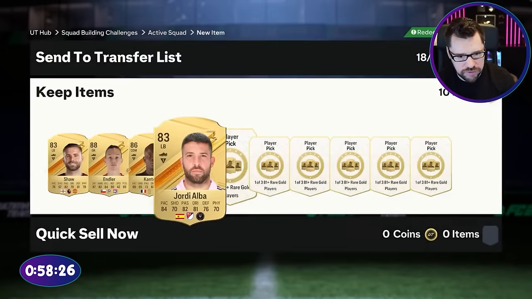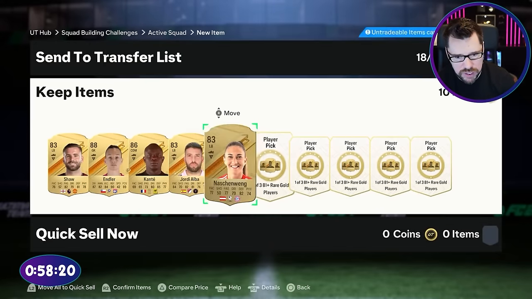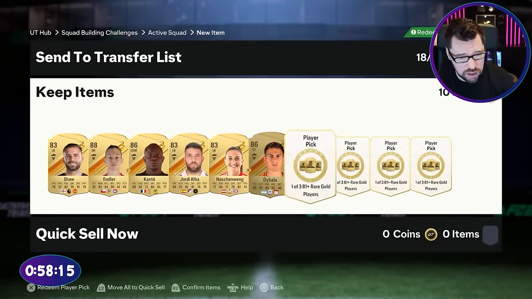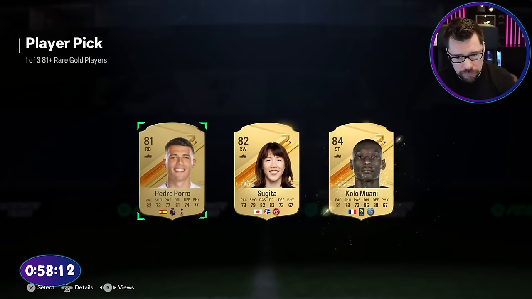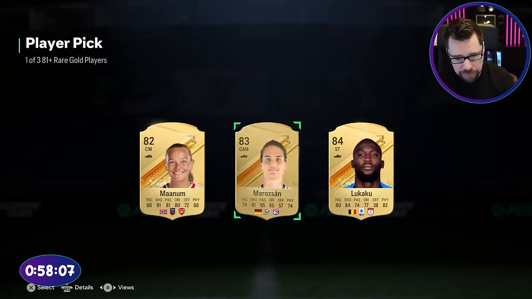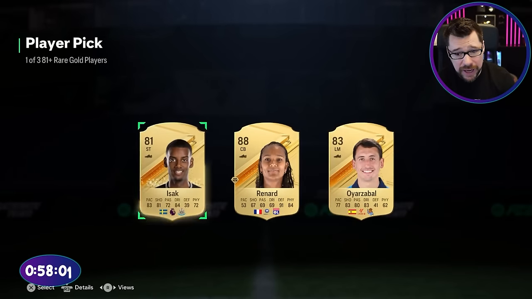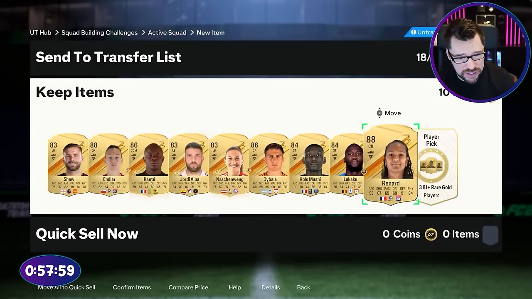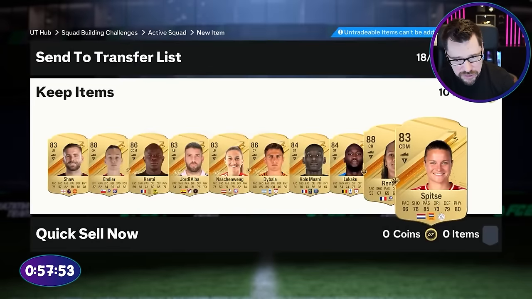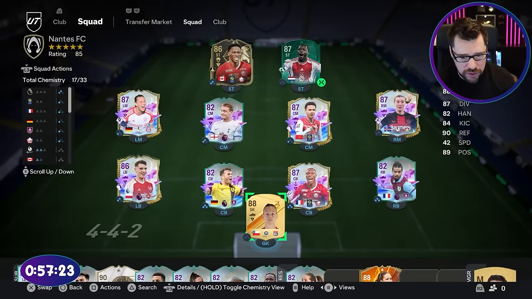Right, this already has been very nice. If we can get a future stars icon, ideally, that would be nice. Mr. 86 Dybala. 84 Kolo Muani. 84 Lukaku. 88 Renard. Holy schmoly. We've actually got some mad fodder here. These player picks were a dub. I don't even know what I would begin to do with those. Endler goes in there, but she doesn't get any chemistry. I'll have to get a manager for her.